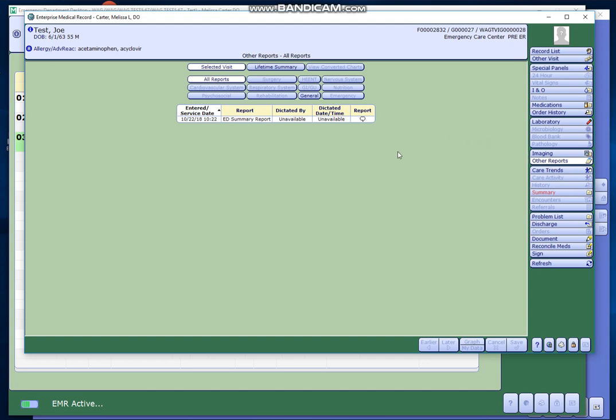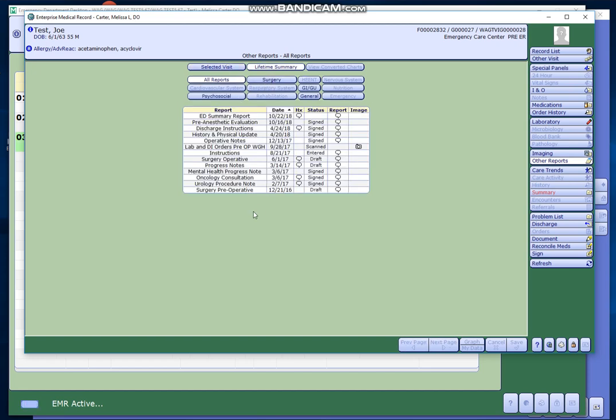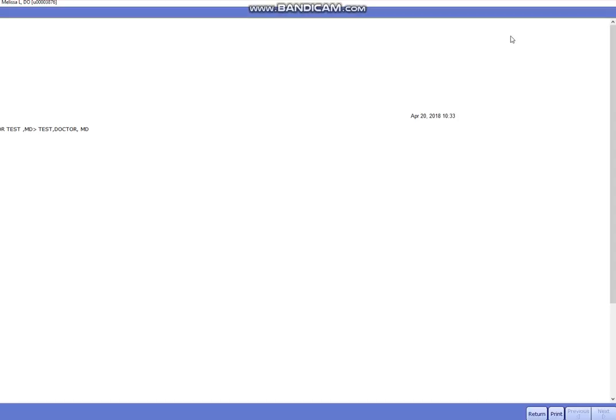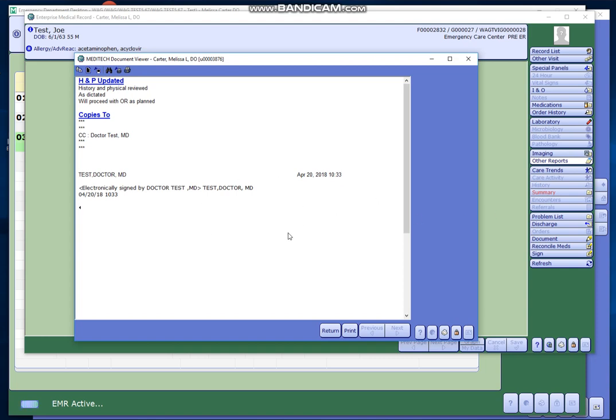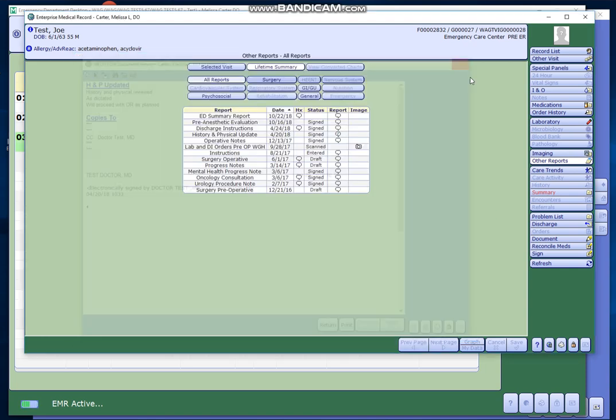Other reports, this will open up into any reports. We're currently on the selected visit. If you were to click on lifetime, you'd be able to see any of the lifetime reports that were entered on this patient. By clicking on the bubble, you can open them up and view it. Again, if there were information on these tabs, you'd be able to click on them and see the information that's in there.